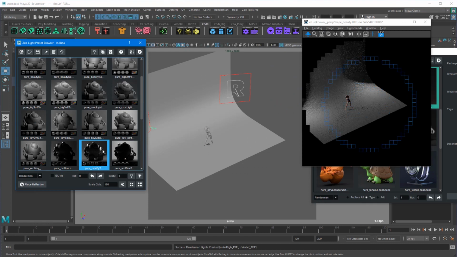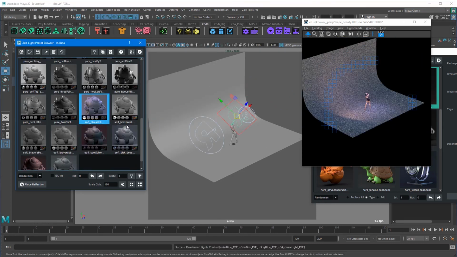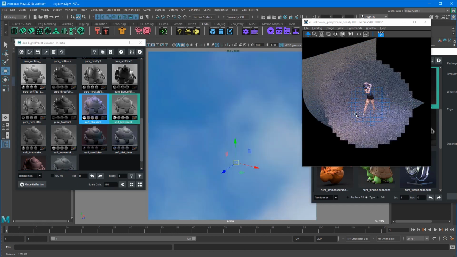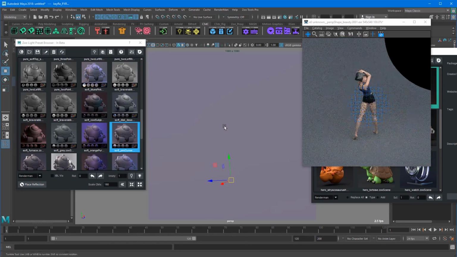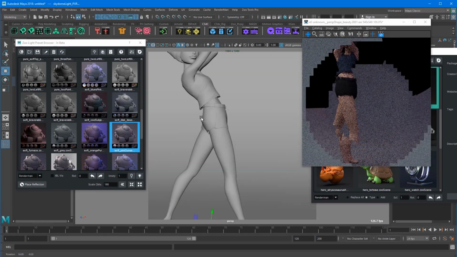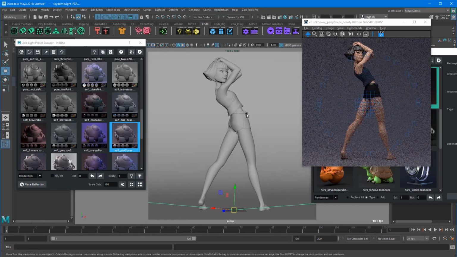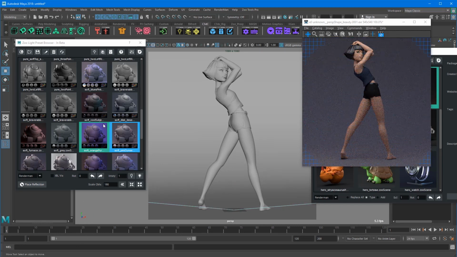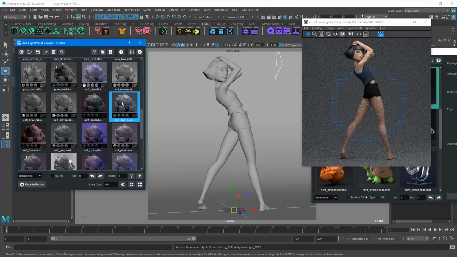So this is a great way of learning lighting if you're new to lighting, to see the sort of setups that I've made here. If we come down here, it is also sometimes a combination of IBLs and light setups. Depending on the preset, that one's also got a nice background on it there. So let's come back in and arrange our camera so that everything's good. I usually like to be Y up and X that way for these presets to work nicely. There you go, you see that rendering. And now we can just double click on these guys and you'll see it update in the Renderman window.